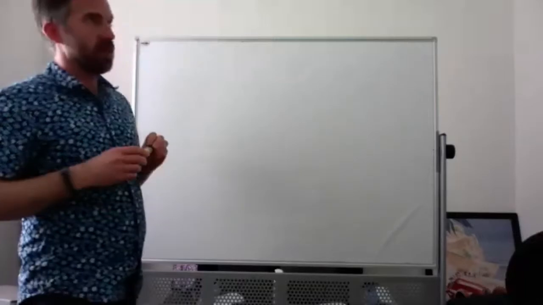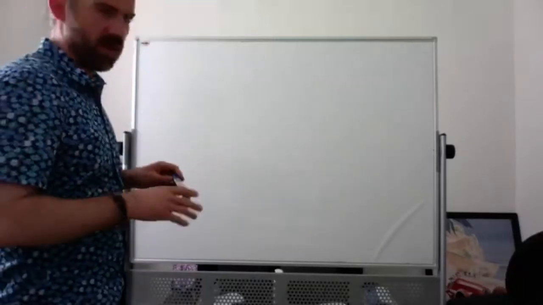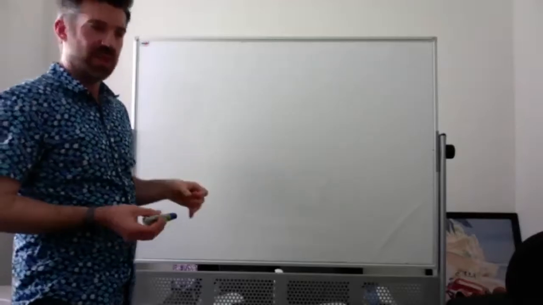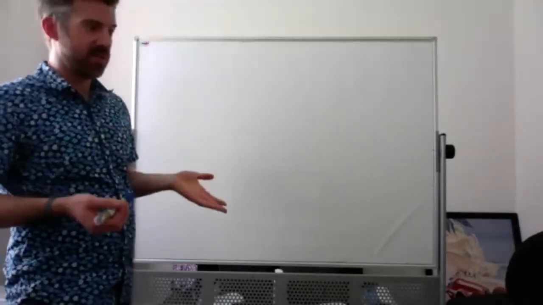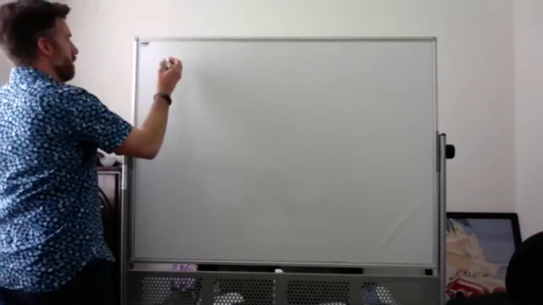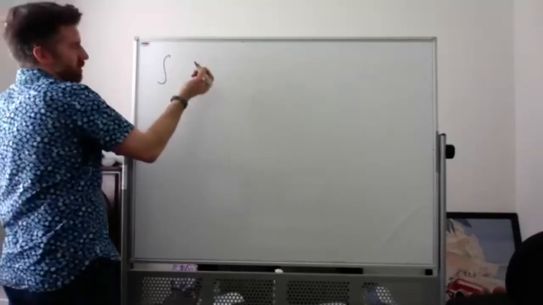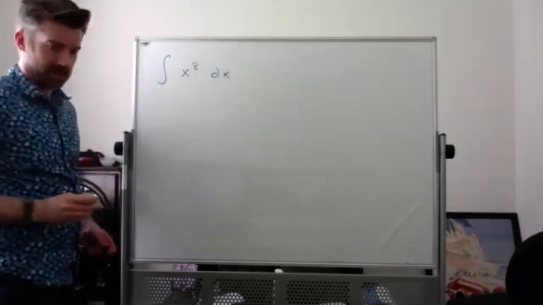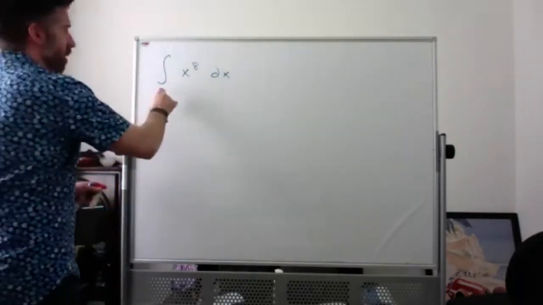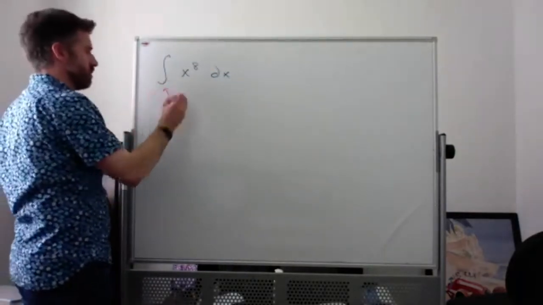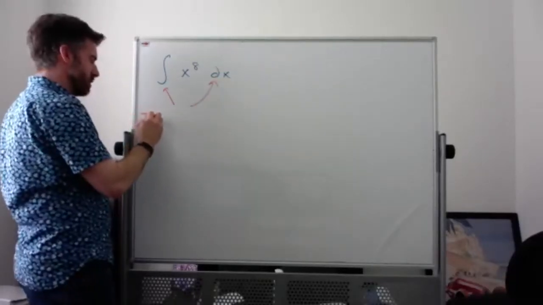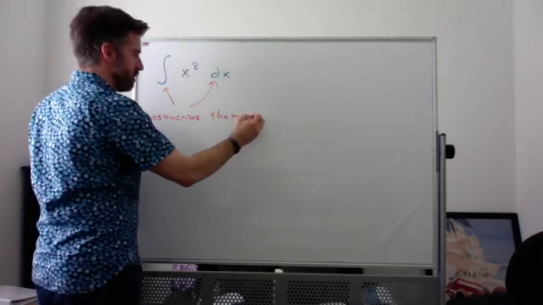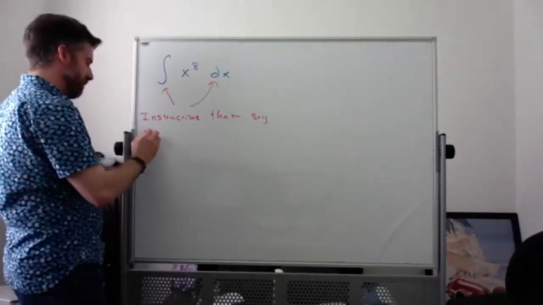But let's talk about the notation. I know we talked about this last week, but I want to reiterate. When someone wants you to find an antiderivative of a function, the easiest way for them to write it is the following: the antiderivative of, something simple like x to the 8th, with respect to x. All these symbols are just instructions that say: find the antiderivative.